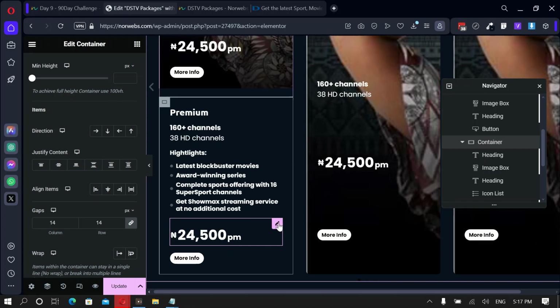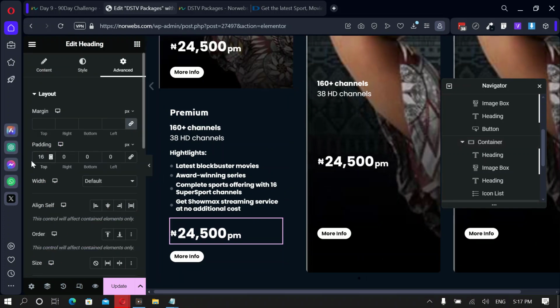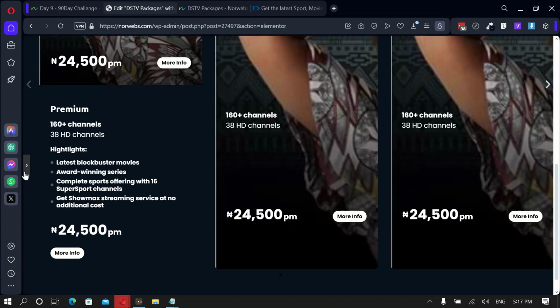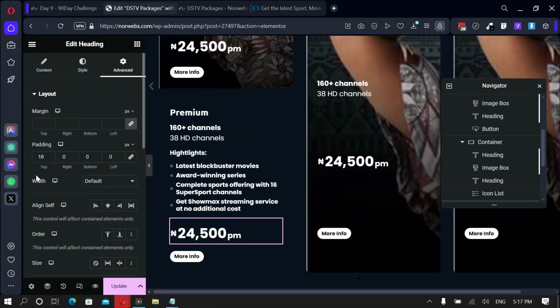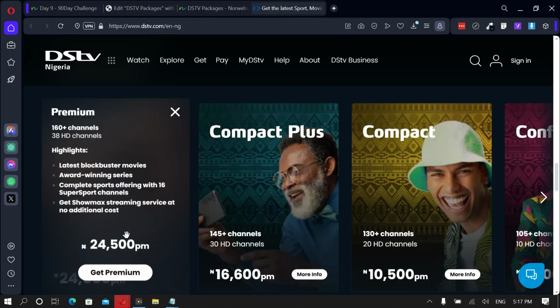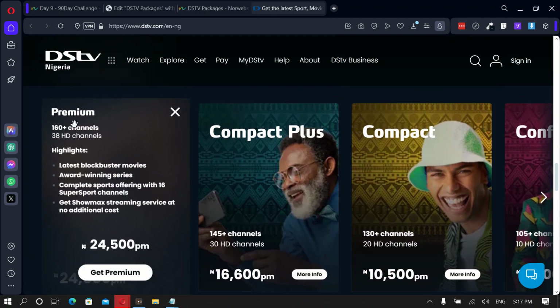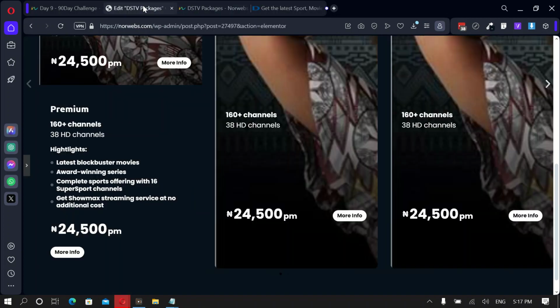Okay, so this guy, still thinking maybe let's use 16 as well. I want it to be closer. Now I'm doing my own design in this case, not really following exactly. So I'm trying to do my own design here because I felt like having this way, it looks scattered. You have center line here and then boom, all of a sudden you have left align here. So trying to streamline it here.